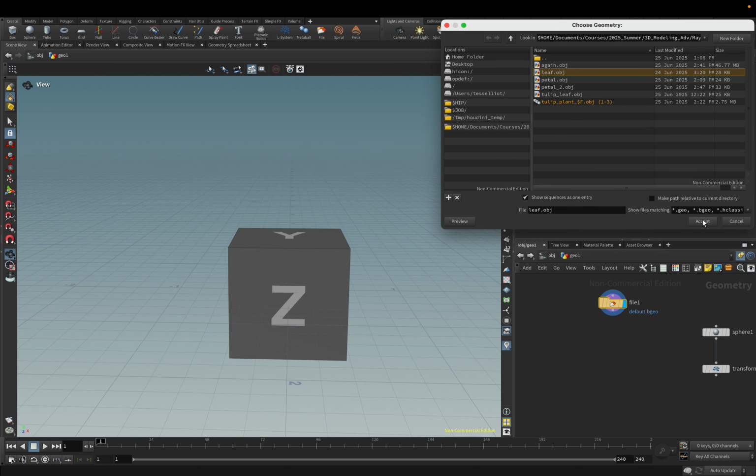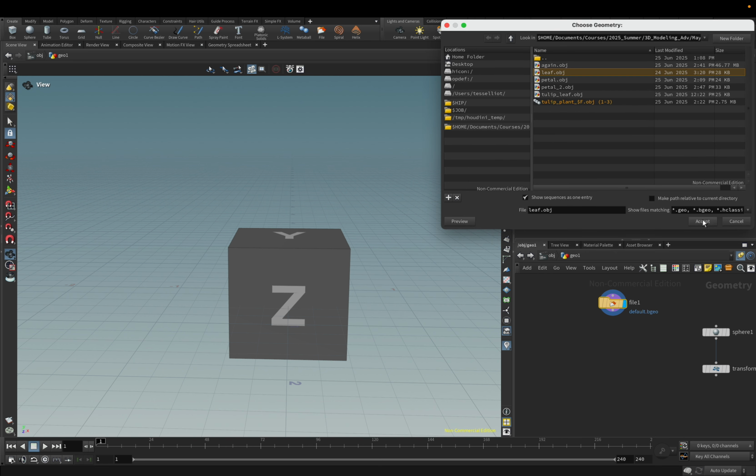And what I can do here also is turn off visibility of the UVs here, displaying the UVs. And then I'm also going to change this to like a smooth shaded or a smooth wire shaded. Okay, so I like the way that looks. Now I have my file brought in.